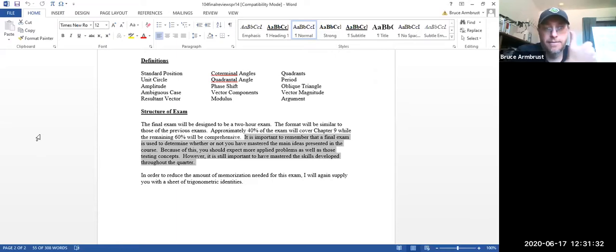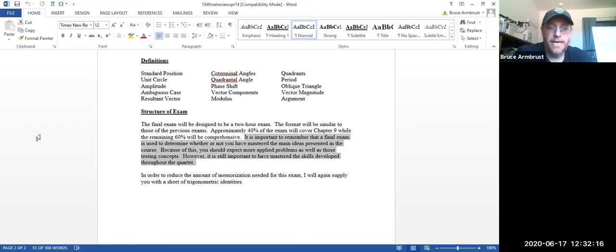Let's just be real. Here are things that are definitely going to be on the exam. I am going to ask you to solve a triangle. I'd be failing as a trigonometry, triangle measurement teacher if I didn't. So there's going to be some information about a triangle, some combination of angles and sides, solve it. There's also going to be at least 1, maybe 2, prove an identity. There's also going to be 1, possibly 2, solve an equation.